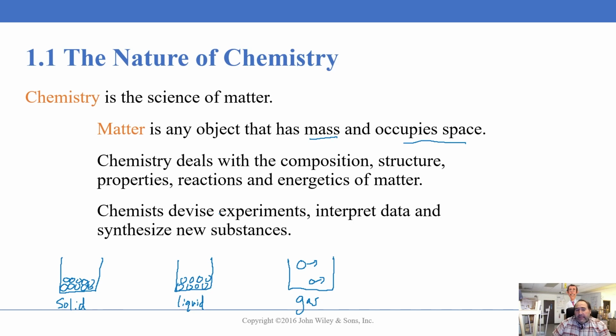Now, as we can see here, solid, liquid, and gas, a lot of what we deal with in chemistry deals with substances in those different states of matter. Also, a lot of what we deal with is the sort of transition of a substance from, say, one state of matter to the next. So, for example, as we go from solid to liquid, that is the process of melting.